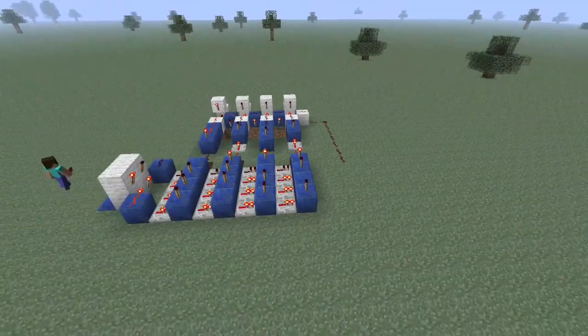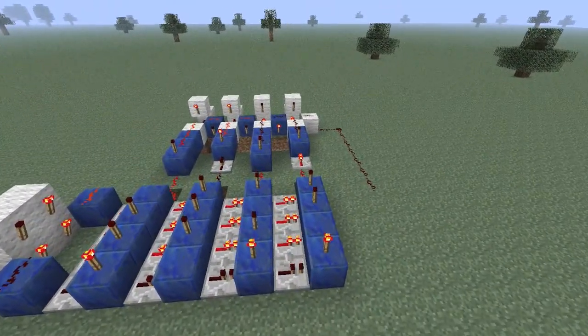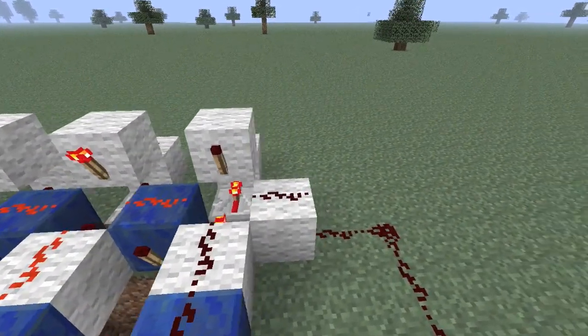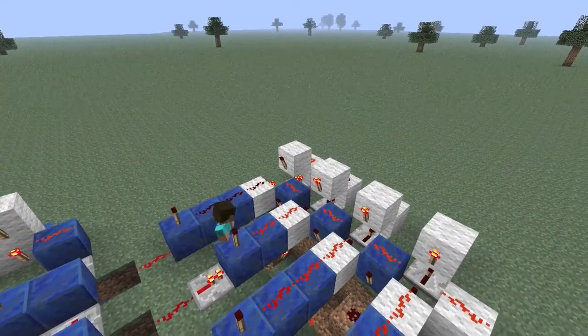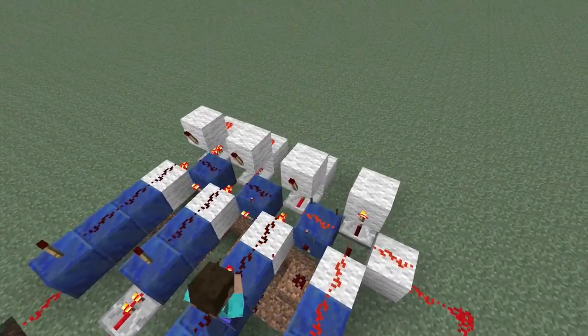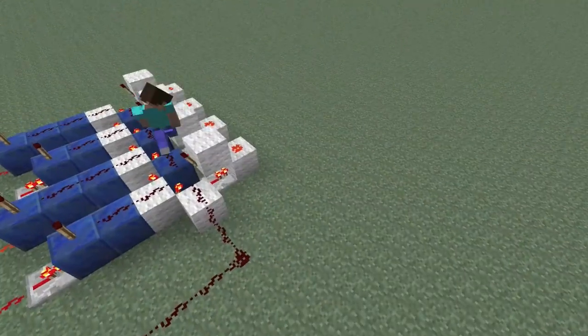So we click one. First one lights. Click two. Next one's good. Three. Next one's on. Then, of course, our last one, which will be the output. But now we have to reset it. So just break that. Put down. Break that. Down. Break that. Down. Okay. Now for the reset lines.